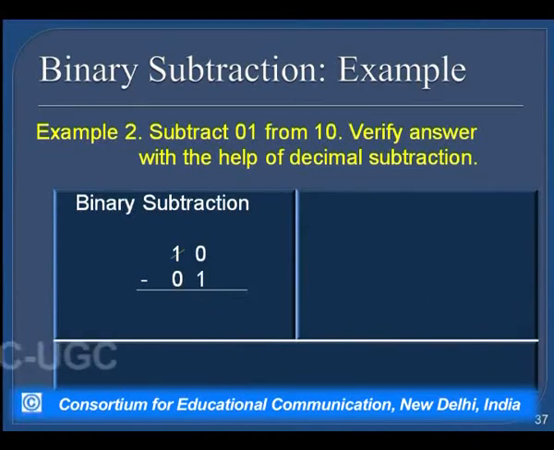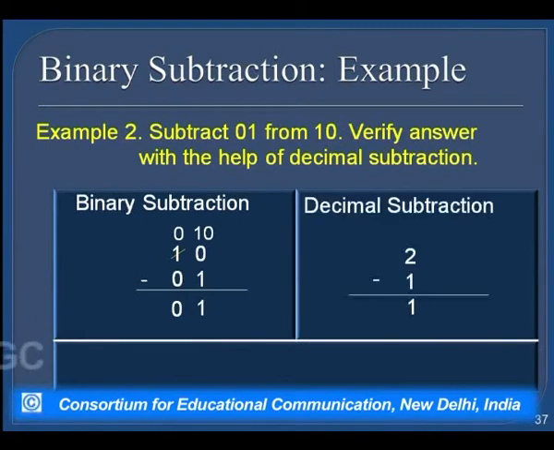So, let us take another example. Here we have 0 minus 1, but now we cannot subtract 1 from 0. So, what we do is we borrow from the left hand side. So, this becomes 1 0. So, from 1 0 we can subtract 1. So, we get 1, and this is 0 minus 0, 0. So, this will be 1. So, this way this subtraction is done.